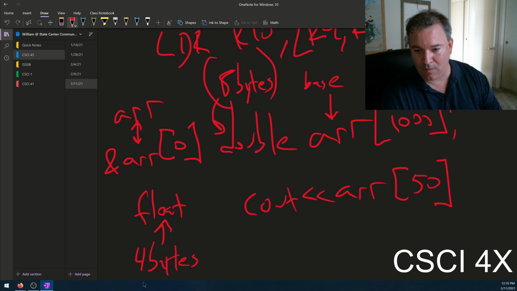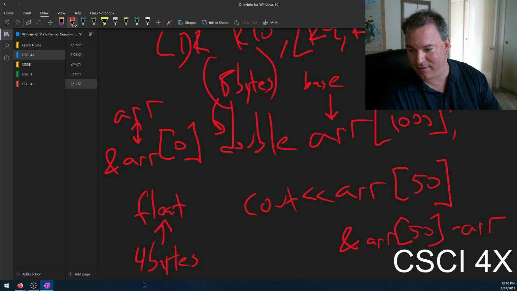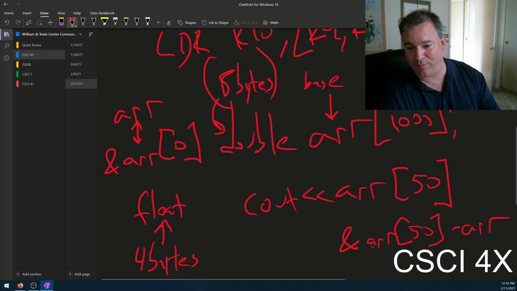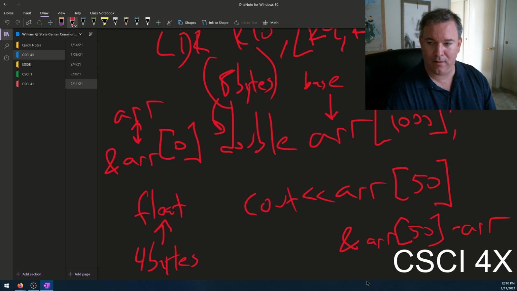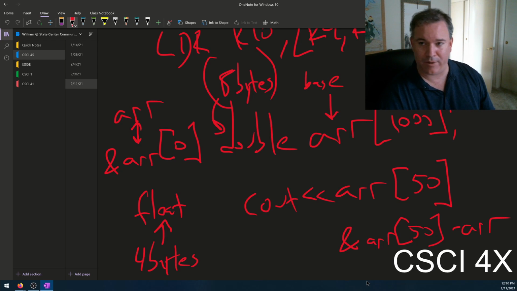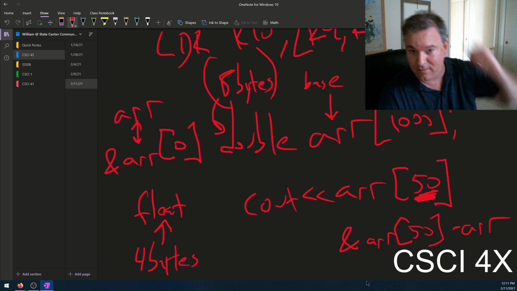Okay. So if you were to cout the memory address of array[50] and subtract from it the memory address of R, this would print out 400. It might print it out in hexadecimal, which is pretty common for those sorts of things, but it'll print out 400. We are 400 bytes to the right. C and C++ do this conversion for you. Anytime you use square brackets, it'll multiply the array index by the size for you.